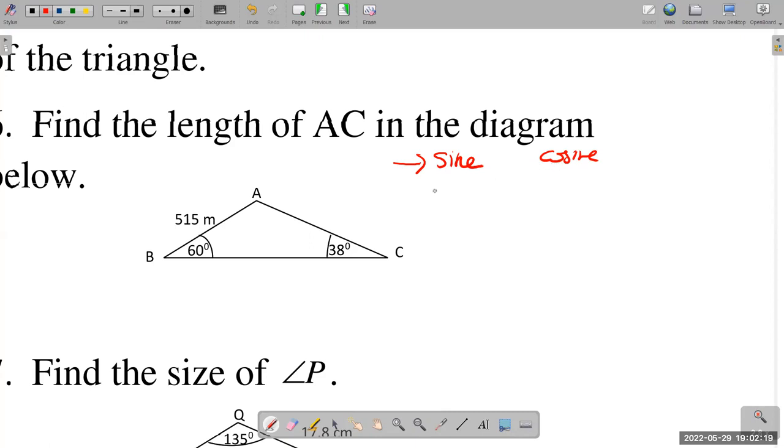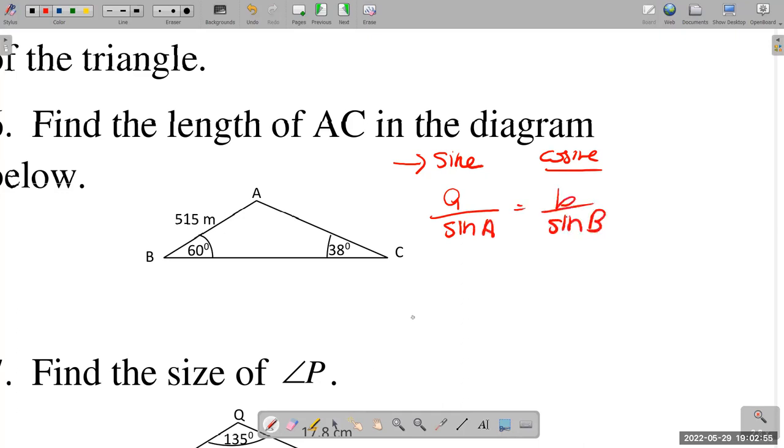No. How do we know which one we use? You only use the cosine rule when the angle given is in between the 2 sides they give. But when you look at what they gave us, you realize they gave us 2 angles and 1 side. So who do we choose? Sine or cosine? Excellent. So what is the first thing we do? We write out the formula. a over sine A is equal to b over sine B.